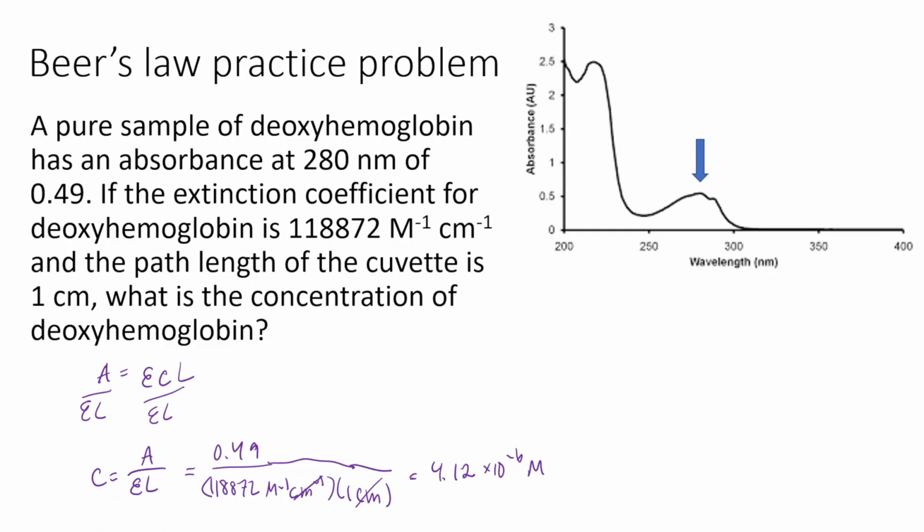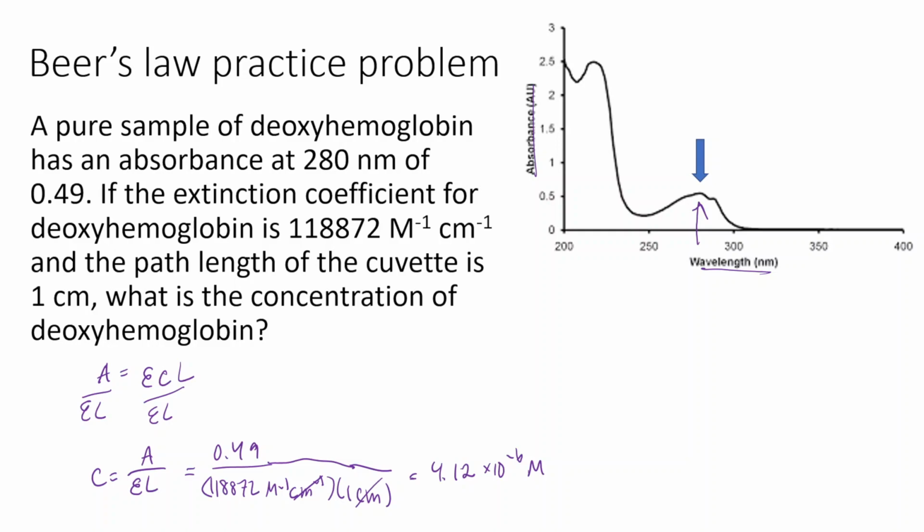Did anybody get a different answer? Yeah, I used 280 nanometers and converted that to centimeters. Okay, that's creative. So remember L is the path length, not the wavelength of light that we're measuring. The absorbance we're talking about is the absorbance at that wavelength, at the 280. So that's why you need to know that it's 280. But yeah, it's a very tiny cuvette, exactly right.